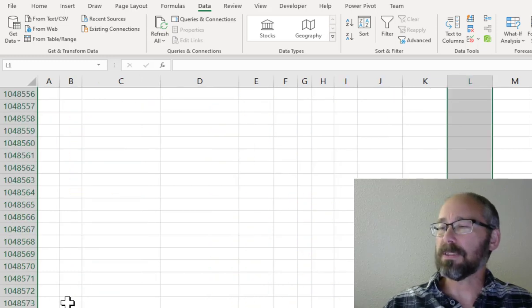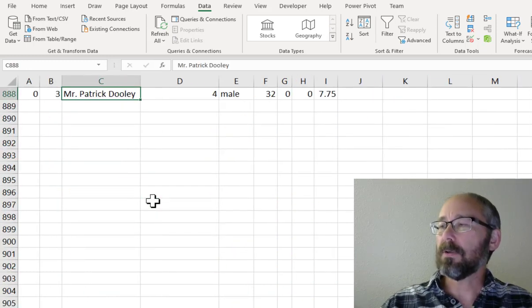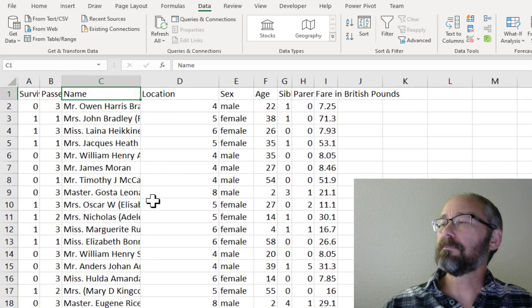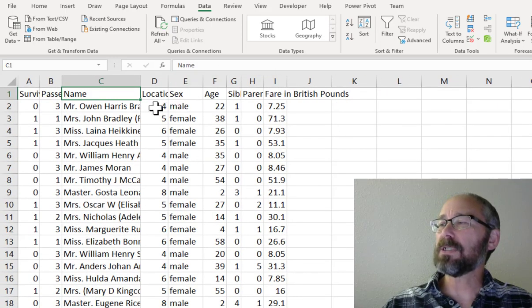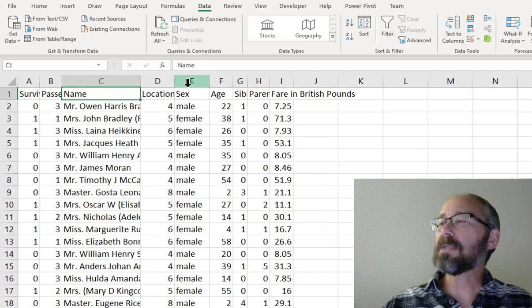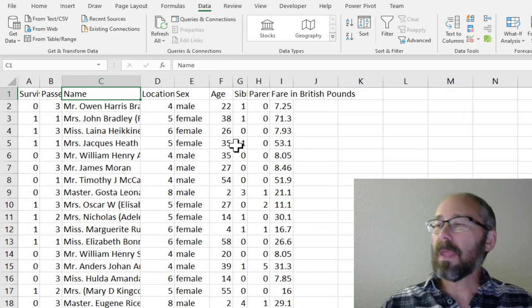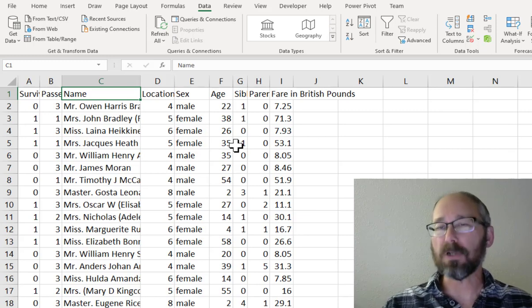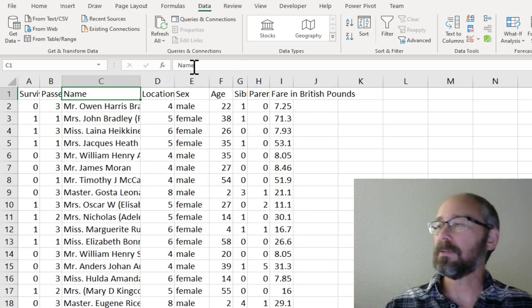So you can see that here. Okay, so we'll go back up. So I have the location. The location is in position 4. Now, why is that important? Well, because I need to know the location so I can use the left function to extract that title.